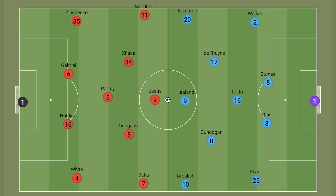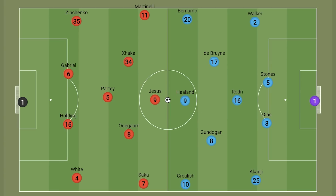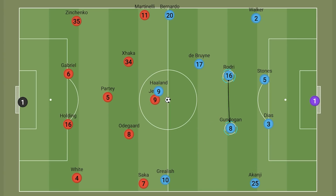City had various ways to hurt Arsenal throughout the game, whether they were going long or short, and in this match we saw Pep Guardiola switch up his tactics. Where previously we have seen him use a shape with a back three, a midfield box and a front three, today it was completely different. Instead, the shape represented more of a traditional 4-2-3-1, with Gundogan being the second pivot alongside Rodri, whilst De Bruyne would move to attacking midfield.